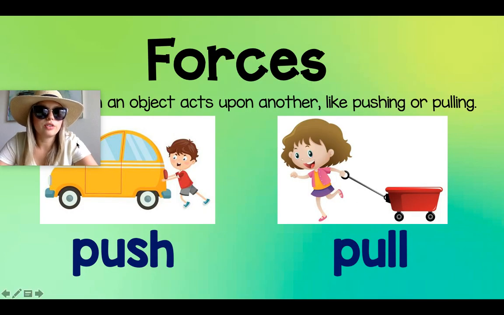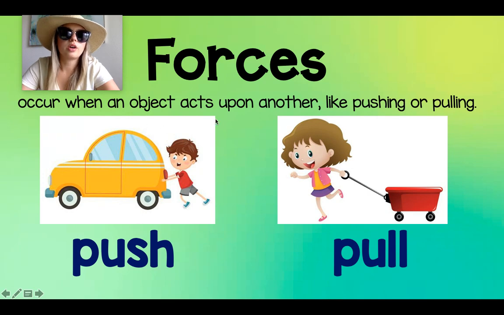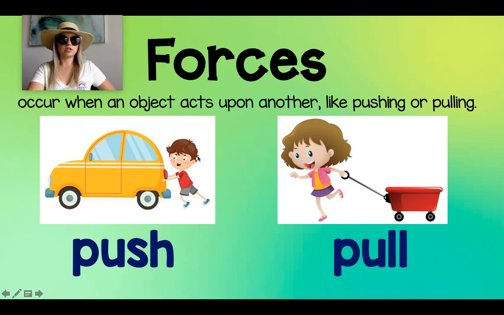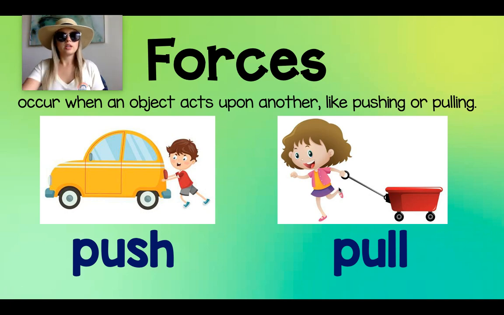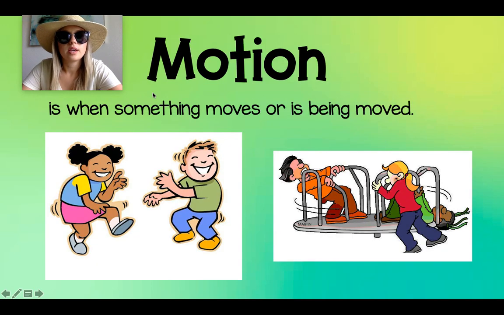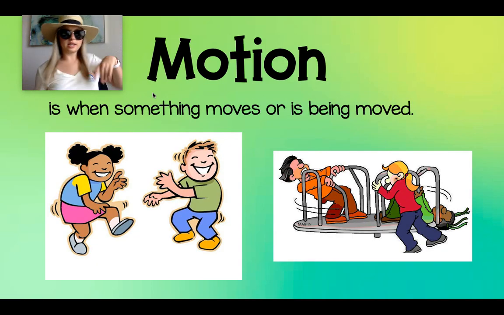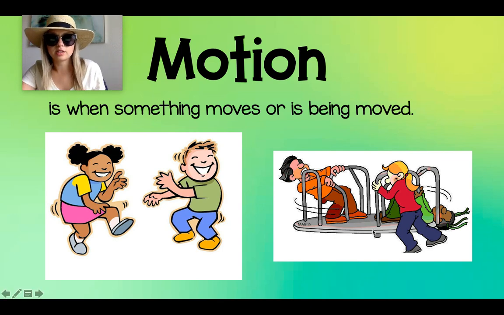Let's just do a quick review of what forces are. Forces occur when an object acts upon another. So the boy is pushing the car, push, and the girl is pulling the wagon. Because of the boy, the car is moving. The car is in motion. And because of the girl, the wagon is moving. The wagon is in motion. So the boy is pushing and the girl is pulling, and those are both forces. Motion is when something moves, like you, or is being moved, like this toy on the playground.